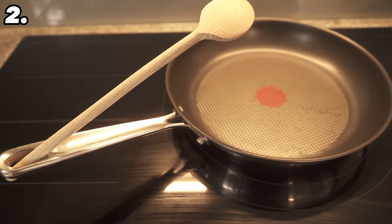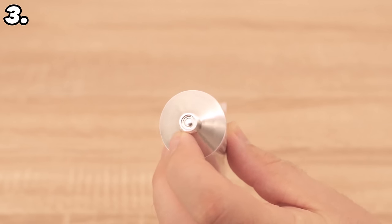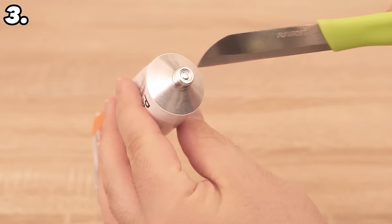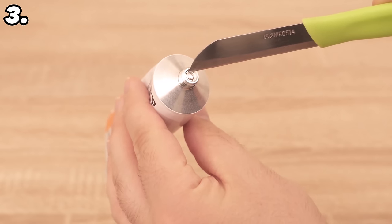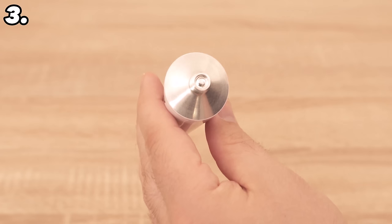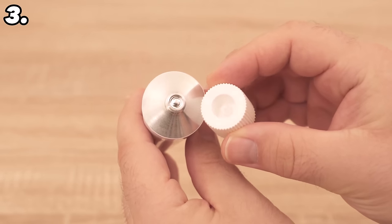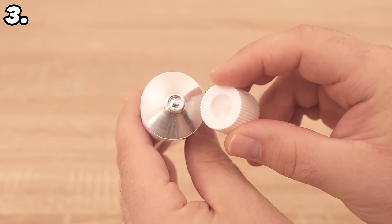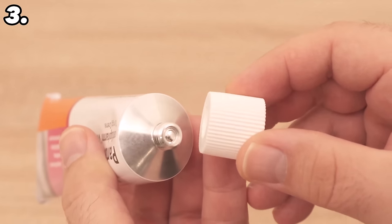If you use new cream packaging, it is still sealed after you have twisted off the lid. How do you open this seal? Do you always use scissors or a sharp object like a knife to prise it open? You don't actually have to, because the cream lid itself already has a built-in function. If you look inside the plastic lid you will see that there is a tip inside, which is perfect for loosening the seal. Simply turn the lid over and press it onto the cream once — the tip will pierce the aluminium foil and open the cream, giving you access without the need for an extra tool.